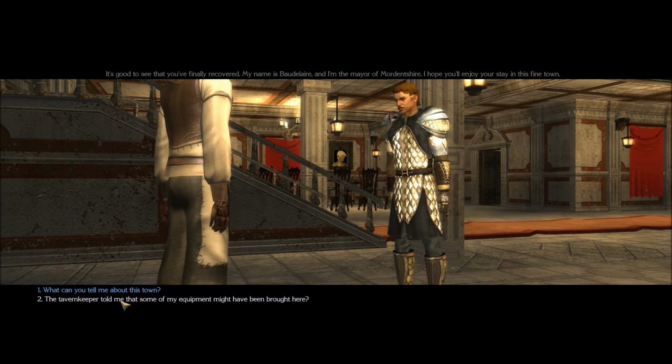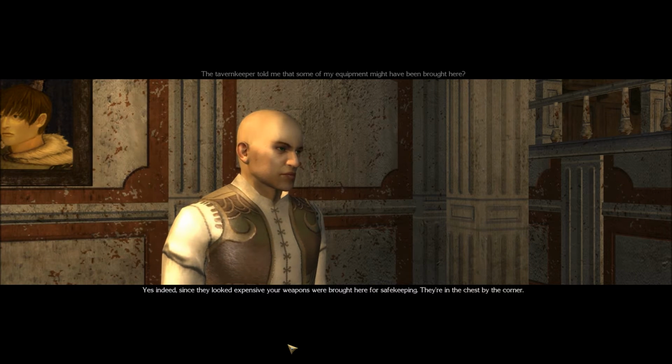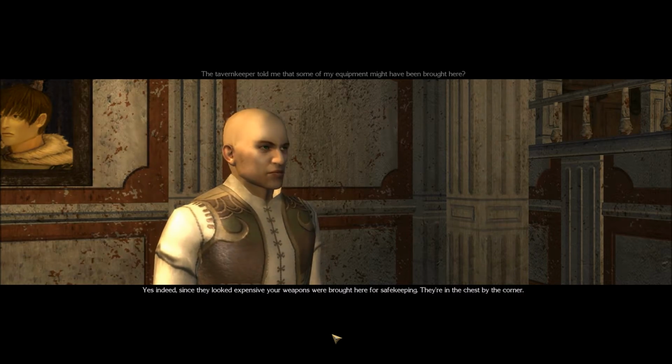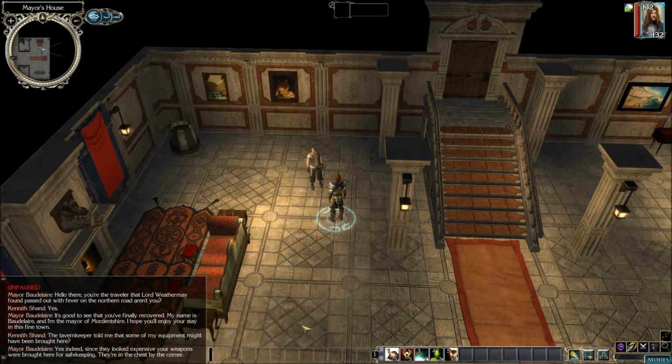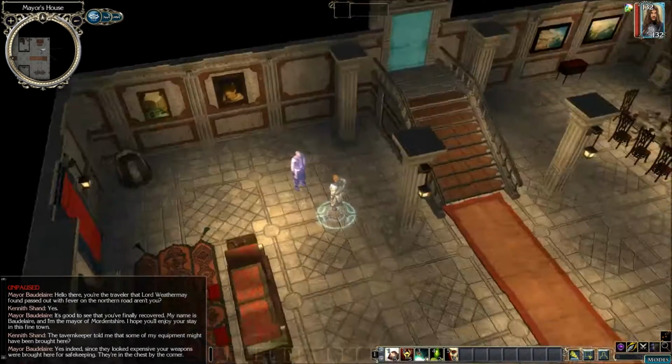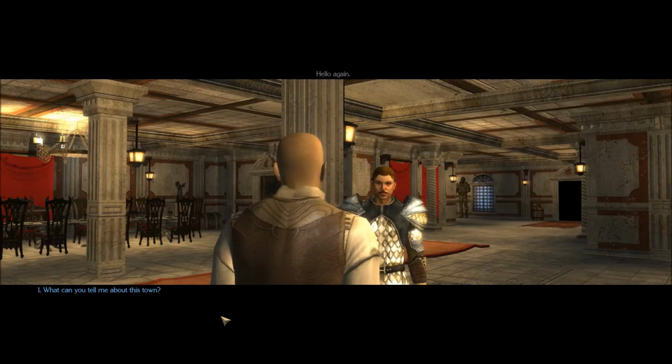The tavern keeper told me that some of my equipment might have been brought here. Yes, indeed. Since they looked expensive, your weapons were brought here for safekeeping. They're in the chest by the corner. Oh, really? Where's that? Oh, right there, okay. Let's see, did he say something else?